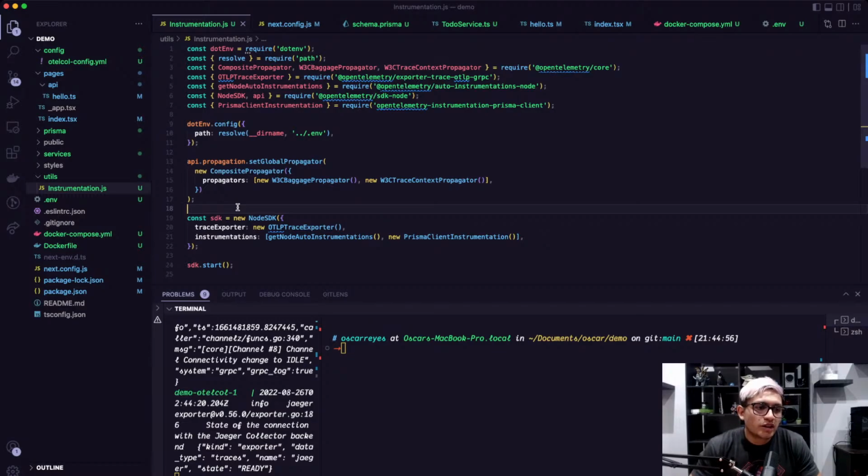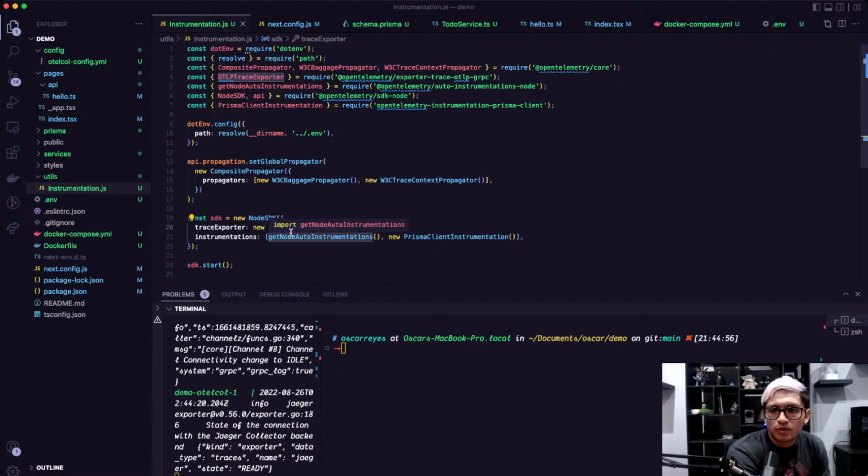We just need to spin it up with the basic configuration. One of the things that we need is the OpenTelemetry trace exporter. This is the connector, or the interface, that is going to be connecting to the OpenTelemetry collector instance. This is the one that is going to make that connection. And then we have two types of instrumentations.